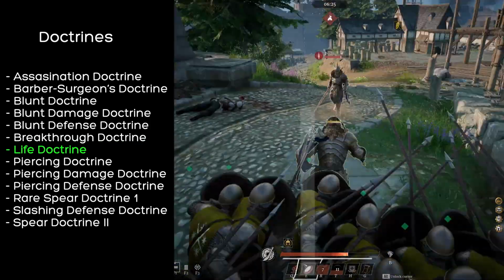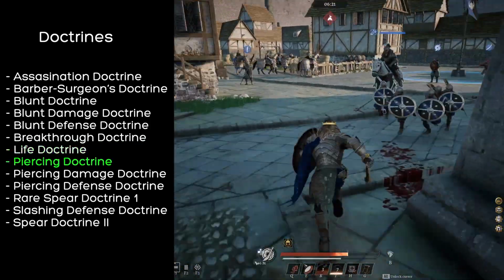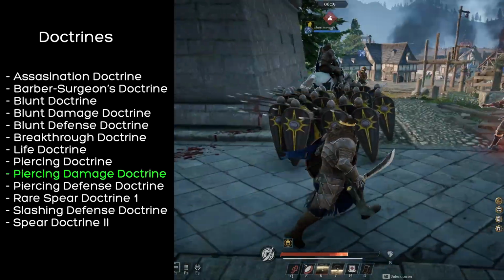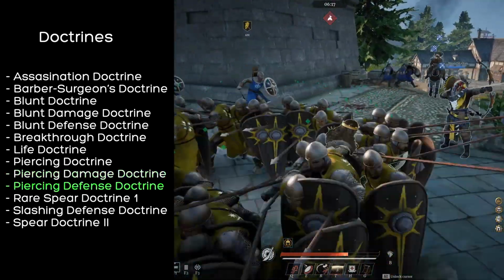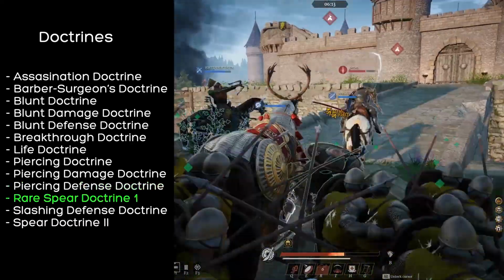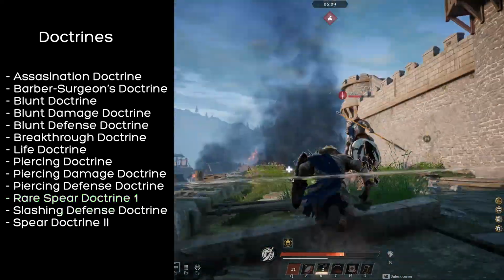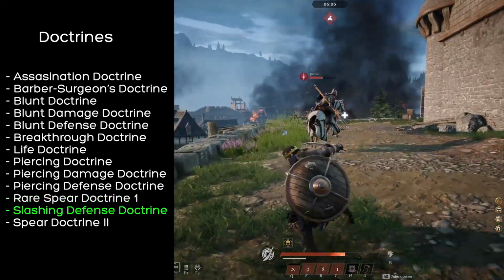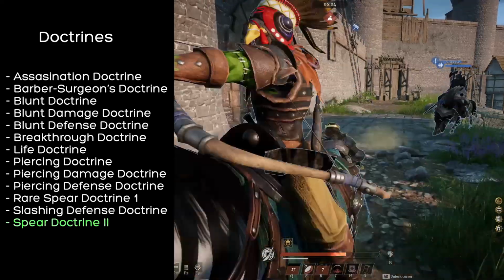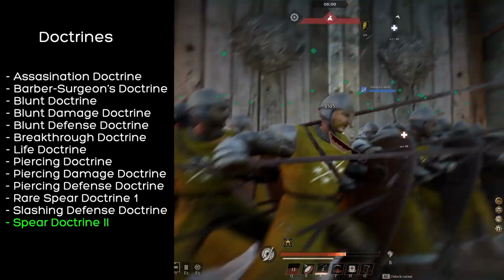The Life Doctrine, which increases health. The Piercing Doctrine, increasing piercing penetration. Piercing Damage Doctrine increases piercing damage. Piercing Defense Doctrine increases piercing defense. The Rare Spear Doctrine 1, which increases health by more than the Life Doctrine. The Slashing Defense Doctrine, which increases slashing defense, the Spear Doctrine 2, which increases the block and increases block recovery.